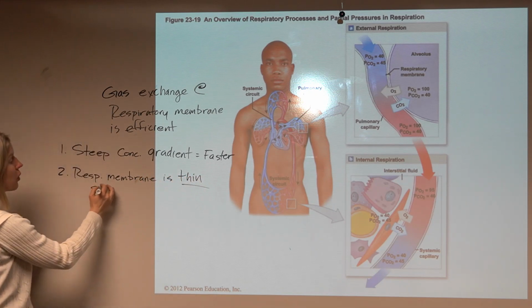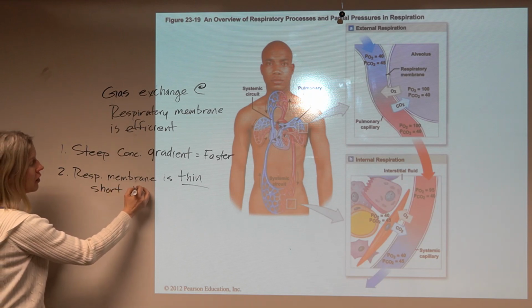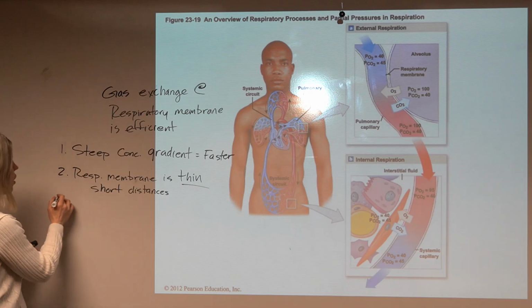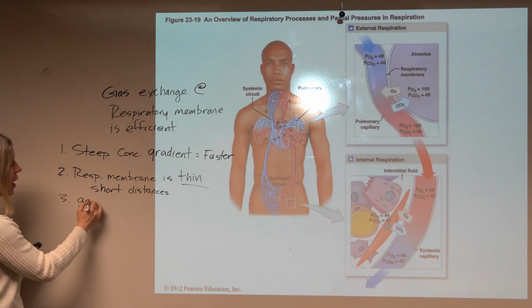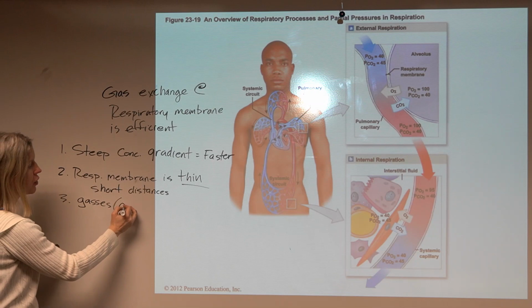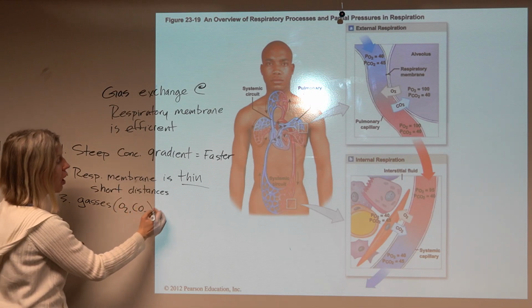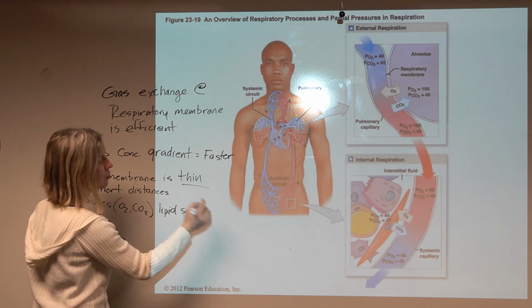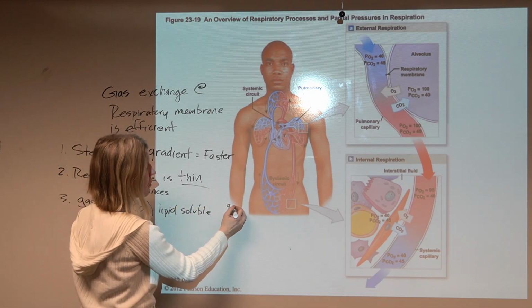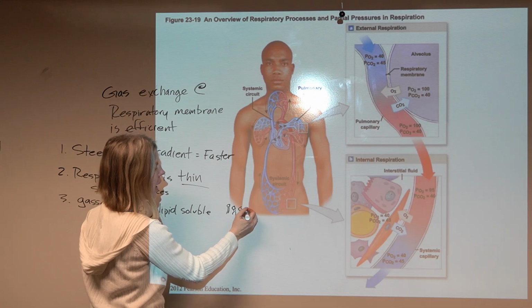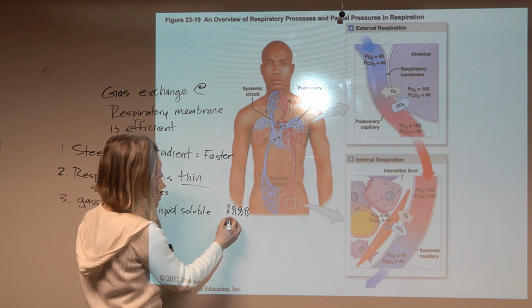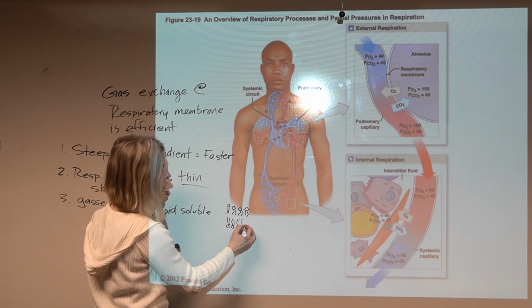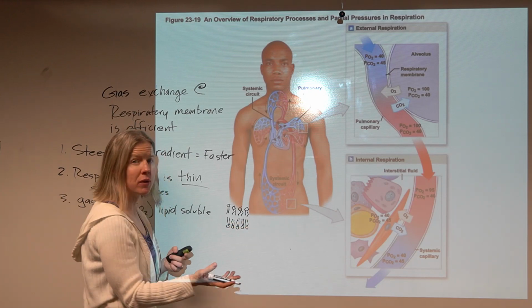Right, we have very short distances to cover. The gases that we're trying to move, oxygen and CO2, are both lipid soluble. And so remember, the endothelium has two cell membranes, one on each side, that the gas needs to move through. So does the alveolus, right? So just a couple simple squamous cells to move through.